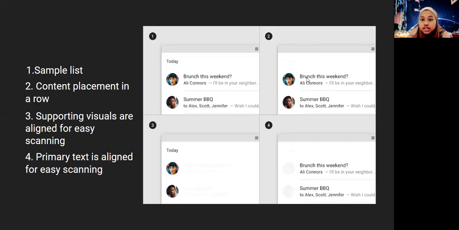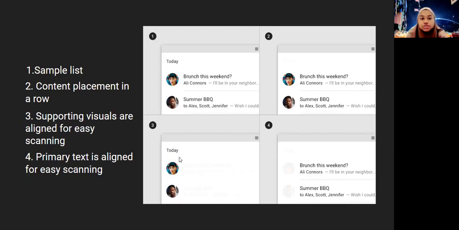We can see how the content is placed in a row. There are avatars anchored on the left edge, and they use a two-line list. This is the brunch this weekend, and there's a name and the message, maybe of an email.